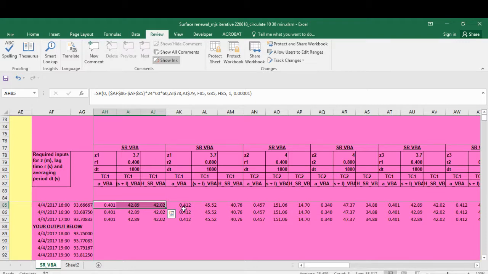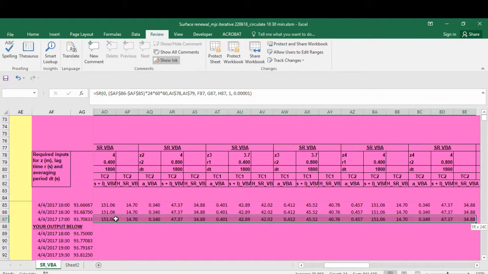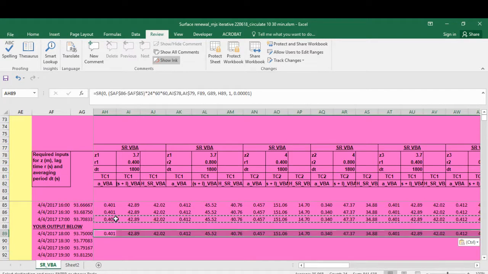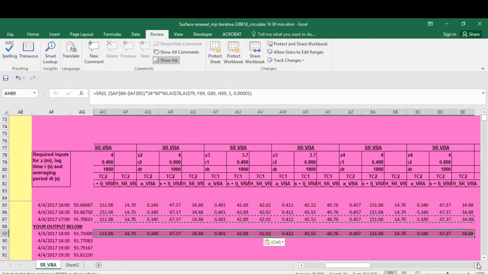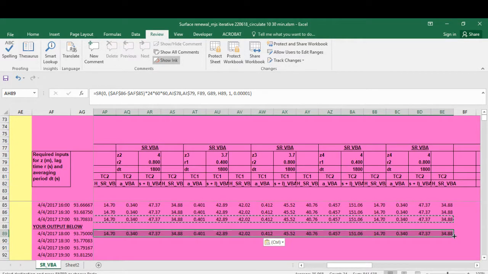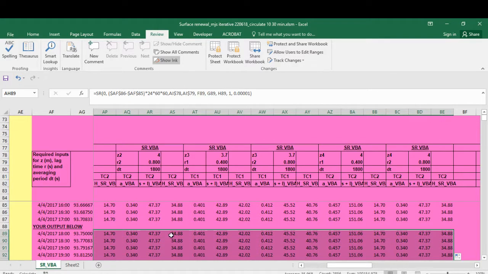Copy those three to these three cells, copy those three to these three cells, and all the way across, and the column numbers should automatically update. I'm going to use this set of cells as a template, copy it down to the first date timestamp of the output data, and then double click down to fill the rest.